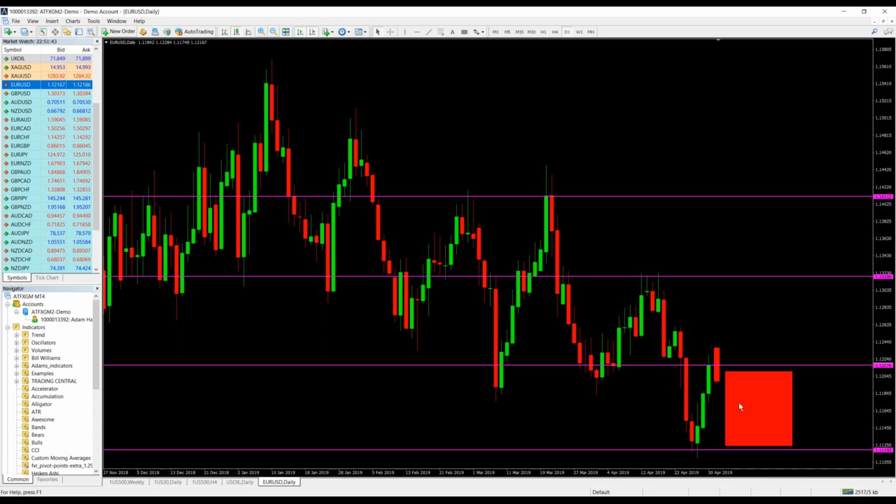Maybe euro dollar will go faster or whatever, but I would take all the trades, but I must be clear, that's my personal approach. Some traders will just take whichever one they like the most. They'll just take Kiwi dollar. Some traders will take all of them but split up their risk.